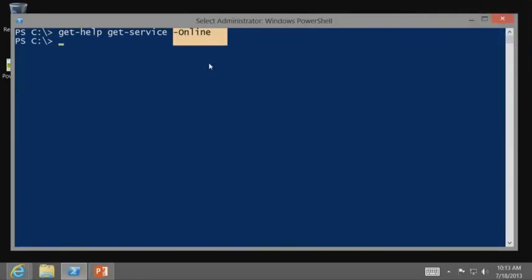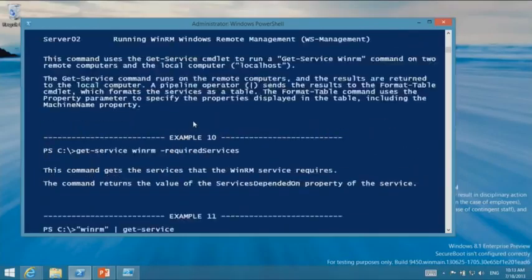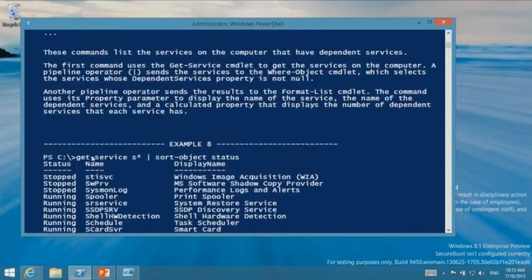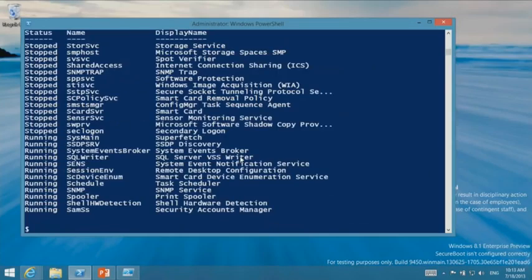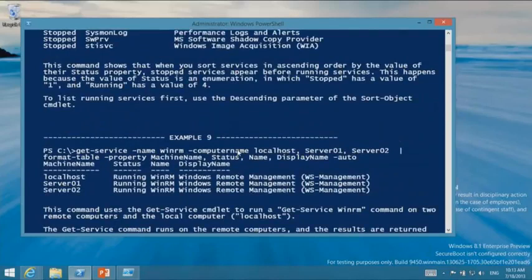So here we'll do get help get service. So here's the thing. You can say examples, right? Examples. And they say, oh, that's cool. Let's run this. Let's do one of these. And you type that, and by the way, you do enter and then left mouse button. And okay, great. Now you want to do the next one. Oh, well, so you see, the workflow's all messed up.